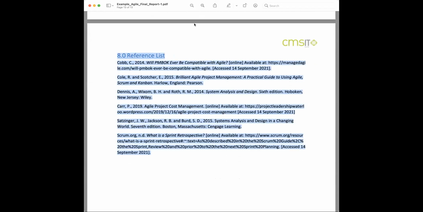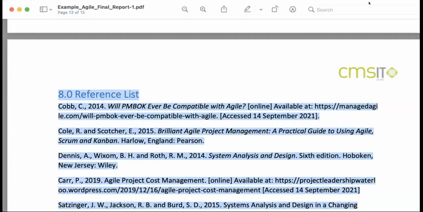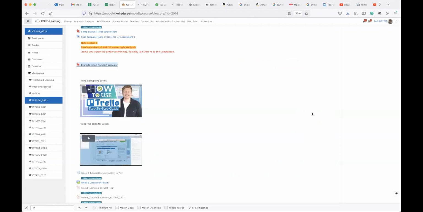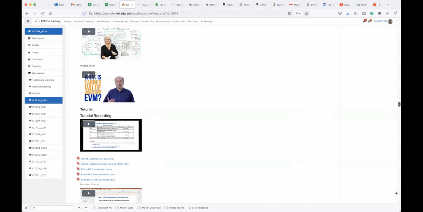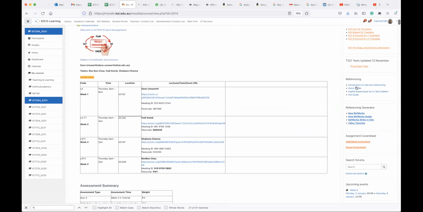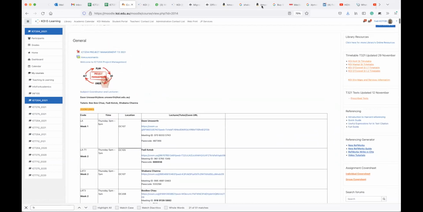And I always tell you, when you are doing your referencing, it is very important you follow the right format of referencing that is needed. The right format is published on the Moodle site. If you're not sure how to reference, it's very simple: make sure you go to the Moodle site and look at the referencing section. You can see on the side, introduction to Harvard referencing, useful expressions. There's information, there's a full guide relating to referencing. So I really encourage you to look at all of these resources and present all of your referencing accordingly.